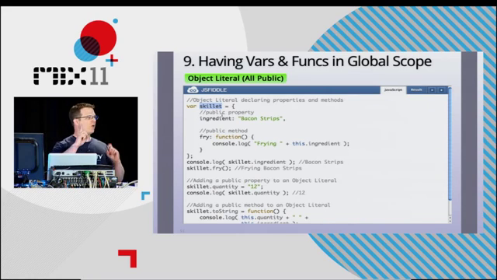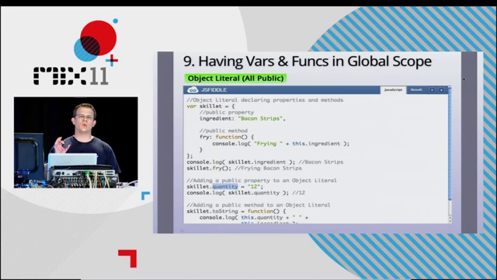And so now you only have one thing in the global object, which is, you could say window.skillet. But then you have all your internals inside of there. So you could say skillet.ingredient. It'll print out bacon strips. You could fry your bacon. And then everything's public. There's no private parts of the skillet. Everything's public. And due to the dynamic nature of JavaScript, you could add new properties after the fact. So now I have 12 pieces of bacon. You could add functions after the fact, like a toString or what have you.